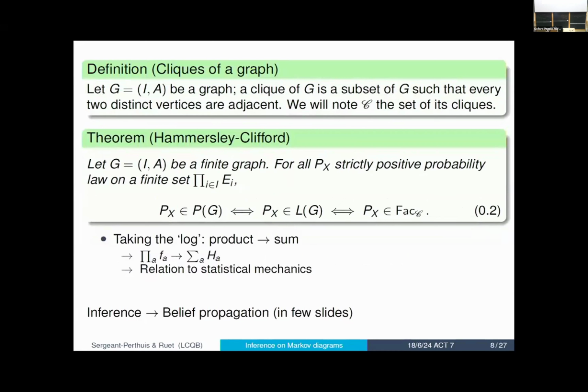Okay, and so basically, factorization is the most general description that you can do for all these graphical descriptions or factor graphs. Really, the way the distribution factors is the most general setting for which you can say something in terms of Bayesian inference. So inference, how is it done? It's done through belief propagation, which I will explain after.